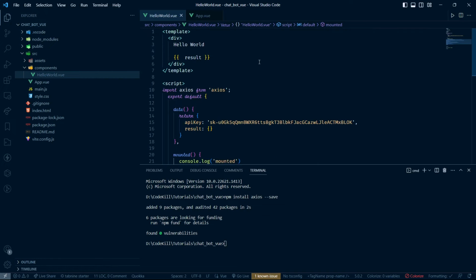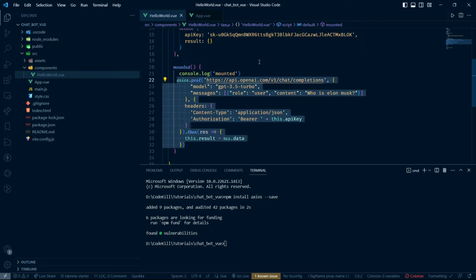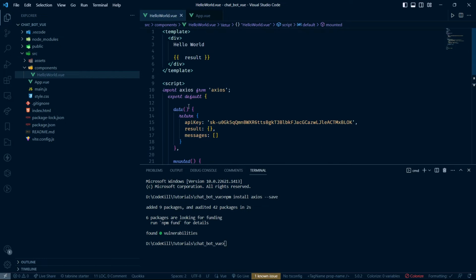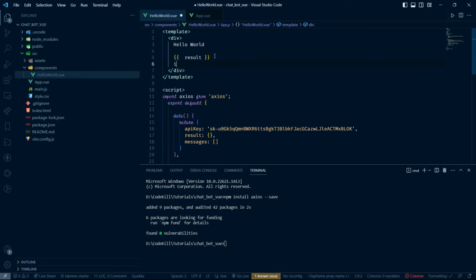a chatbot. Okay, so first of all, let me just give you some clarity on how it's going to be. So here I said we will have messages. Okay, and inside this messages it can be empty initially. If you want to give some default context to it, you can keep something inside, but for now for us it will be empty. Okay, so let me just save this, and this will be our messages. Okay, and after that this will be our input.